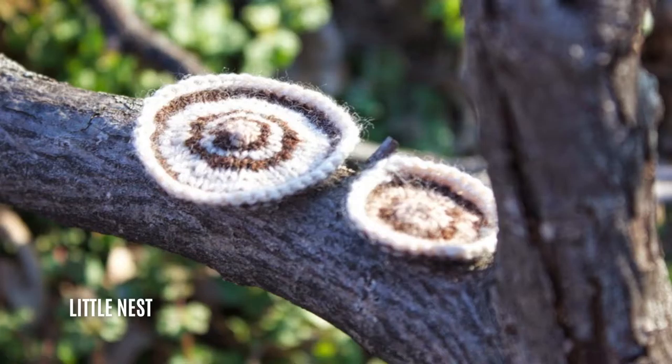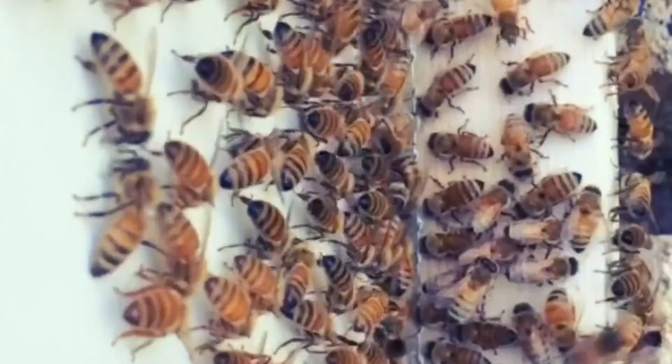Shifting our conversation a little bit — I happen to know that you keep bees. It was interesting bringing them home. Basically, I went and picked up this little box with mesh sides, put them in my car, and drove home with all these bees buzzing. Being stung was never a big thing for you? I had never actually been stung by a honeybee before I started. The first time it happened it was kind of like, okay, that's what that feels like. I think I was pulling weeds next to the hive, must have scared somebody, and they lost their life over it, unfortunately.